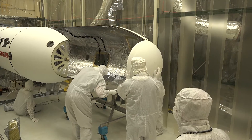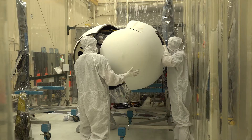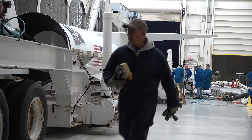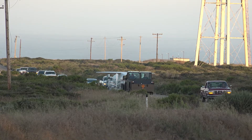Once complete, Pegasus is free to launch from anywhere in the world. Once we've established that we're ready, we then transport our entire launch team and hardware to another part of the world so that we can insert ourselves into the proper trajectory. But to get there, Pegasus still needs to be strapped to the belly of the L-1011 Stargazer.